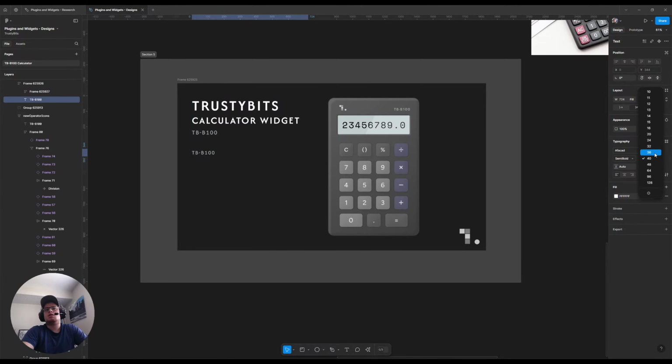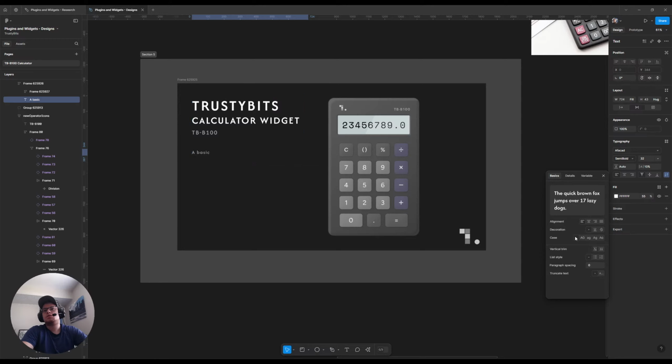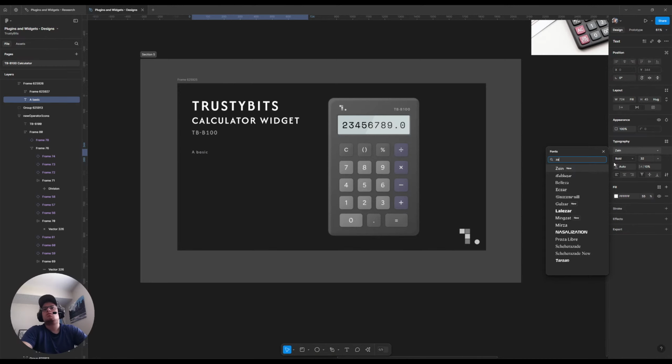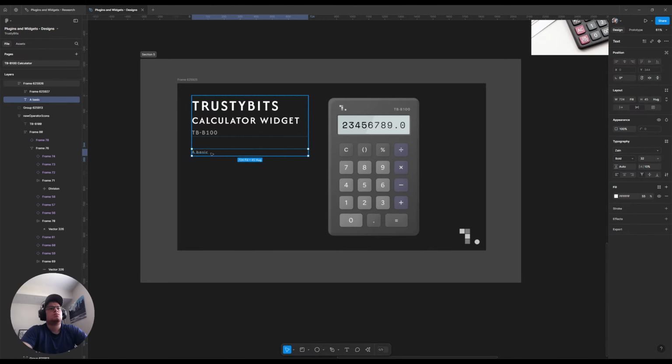Maybe this guy is a little bit smaller. I also don't want this to be formatted with all caps. For now, I think I was going with Zane as my body font. I'll change that later if I need to.